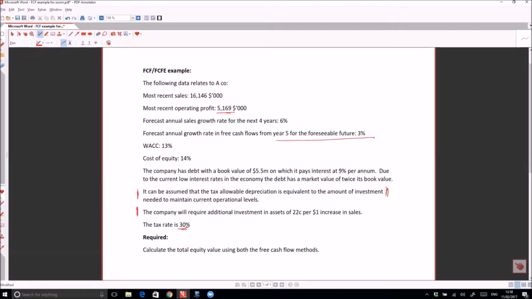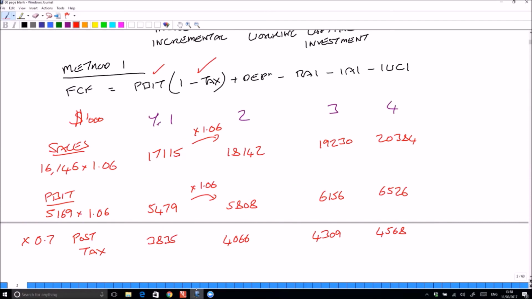So that's what I call the replacement asset investment, isn't it? The RAI. And here you're being told the depreciation is equal to the RAI. And if we go back to the formula, remember, what does it say? It's plus depreciation and minus RAI. And if you're adding one and taking one away and you know they're the same, what's the net effect? Nothing at all, isn't it? And so here, what can we say? These are equal, and therefore we can simply ignore them. And that's come up in many questions, and it's a great time-saving measure.